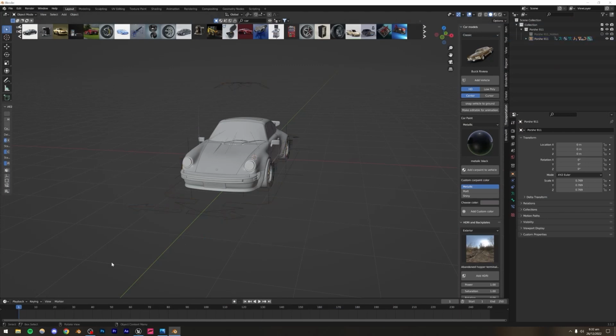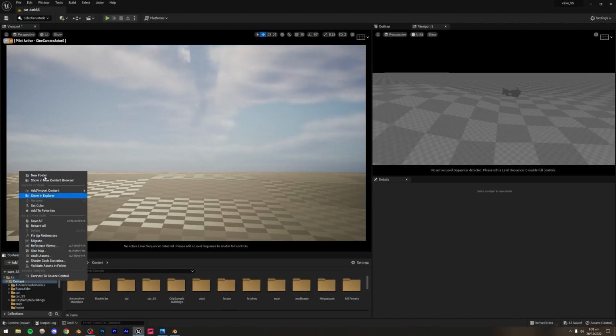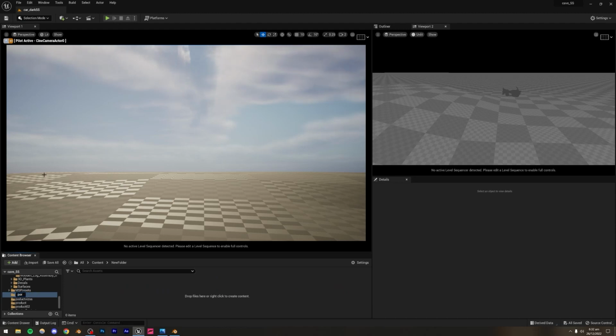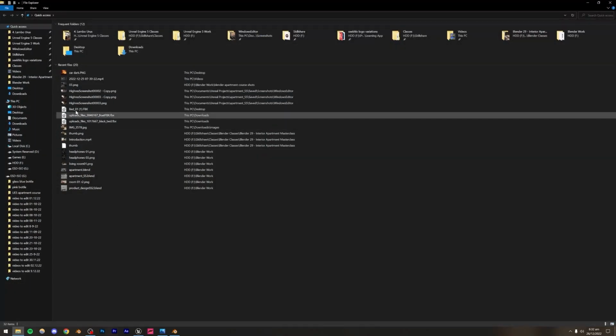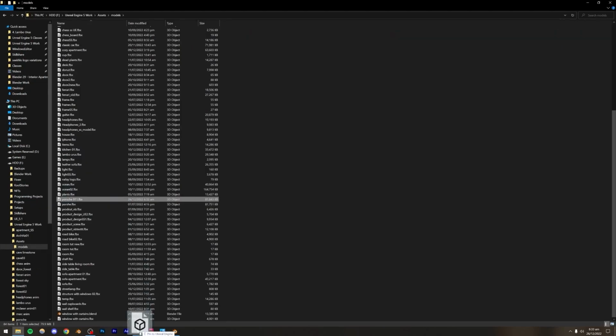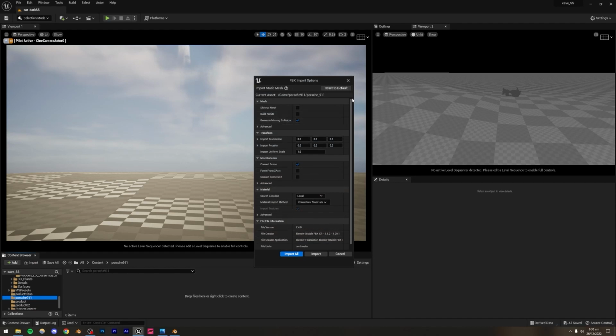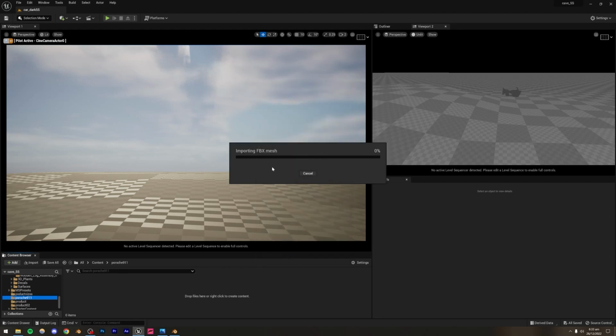Once your car has been exported, or you have downloaded the car model from the internet, you can just go to Unreal Engine. Let me create a new folder right here, and I'm going to call it Porsche 911, and now I can simply drag that model inside. I'm going to go to the folder where I downloaded that model, drag it inside of Unreal Engine and drop it in the content browser. Once it is done, you're going to see that it comes up with this. Now, if your car is rigged, you don't want to turn skeletal mesh on. It might be checked by default, but since we're not animating, we don't really need the rig. So I'm not going to be checking that. And yeah, let's just let it import.